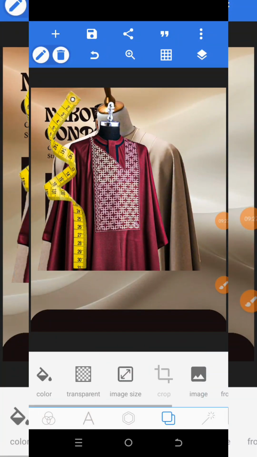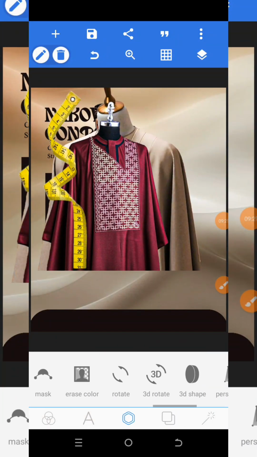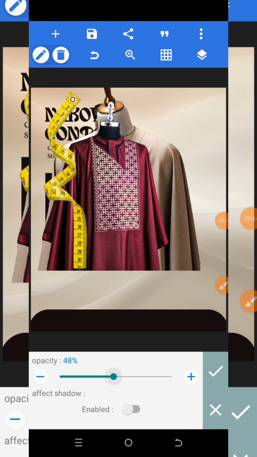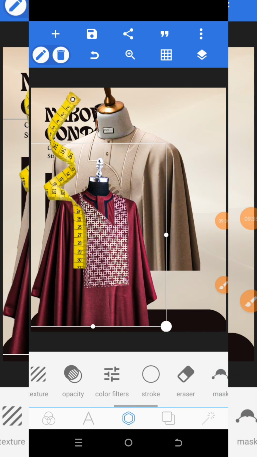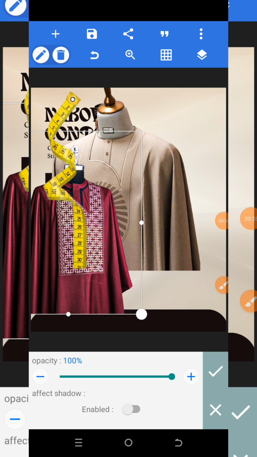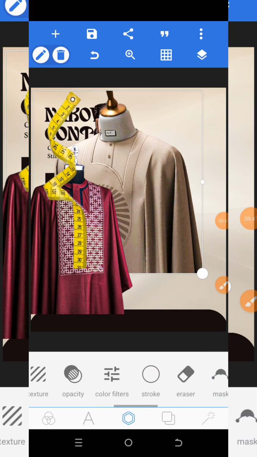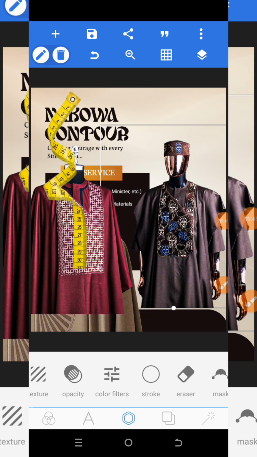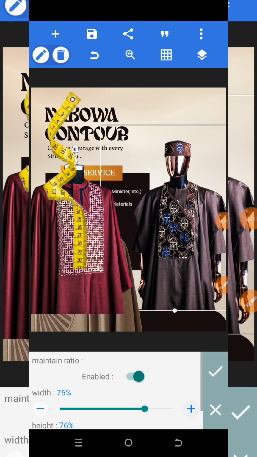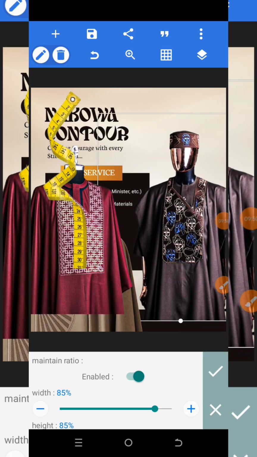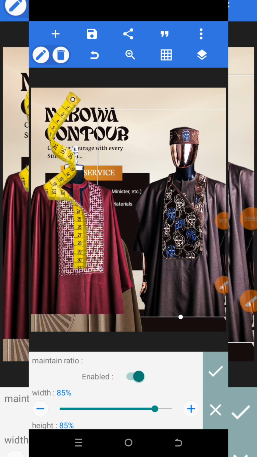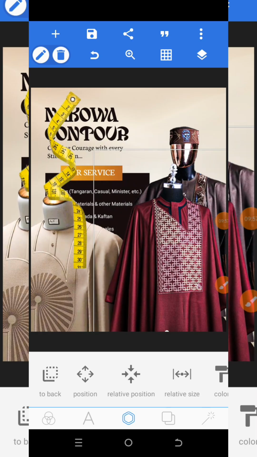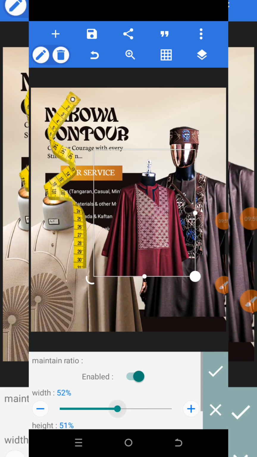Here we go. So for the background, I will just decrease the opacity. Let me increase or decrease the opacity. Yeah, we can see. I mean, just decide to leave it like that. So for this, let me align them. The first one should be here, which I have to increase the height. So the first one should be here. The second one, which is this, it should be somewhere around here.